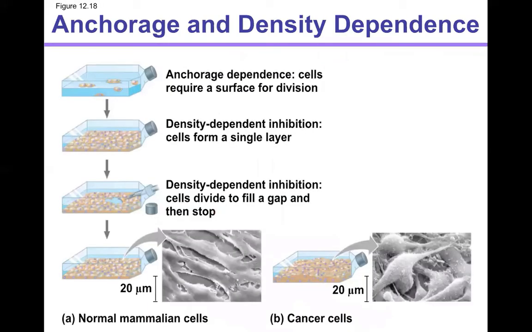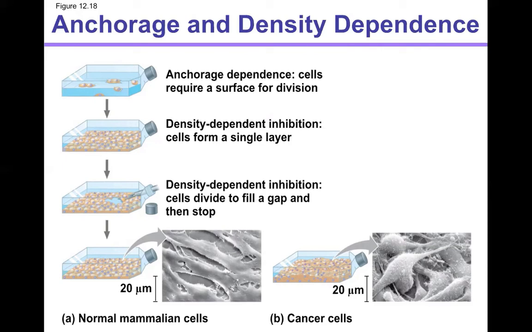And when we think about normal cell division, there are a couple of other factors that influence whether or not they are going to divide. One of them is anchorage dependence, right? Especially in our multicellular organisms, you have to have that extracellular matrix because you are multicellular. You need to have communication between cells. You need to have connection between cells. And if you don't have that, then the cells don't know what's going on, and so they don't divide. Right?